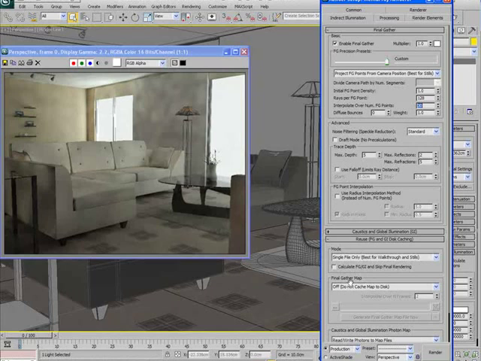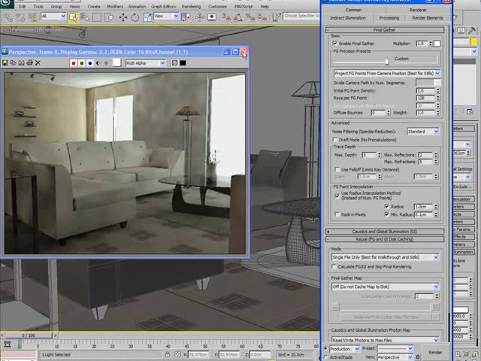Now, I'm not going to use the interpolate over number of final gather points here. Instead, what I'm going to do is come down here to the point interpolation radius method and turn that on instead. Now, I'm not going to use the radii in pixel space here, so I'm going to turn that option off to use it in world space instead. Now, I have my radius options here, which I'm going to turn on, both of them, the radius and the minimum radius. Now, to figure out the radius is actually going to be pretty easy.